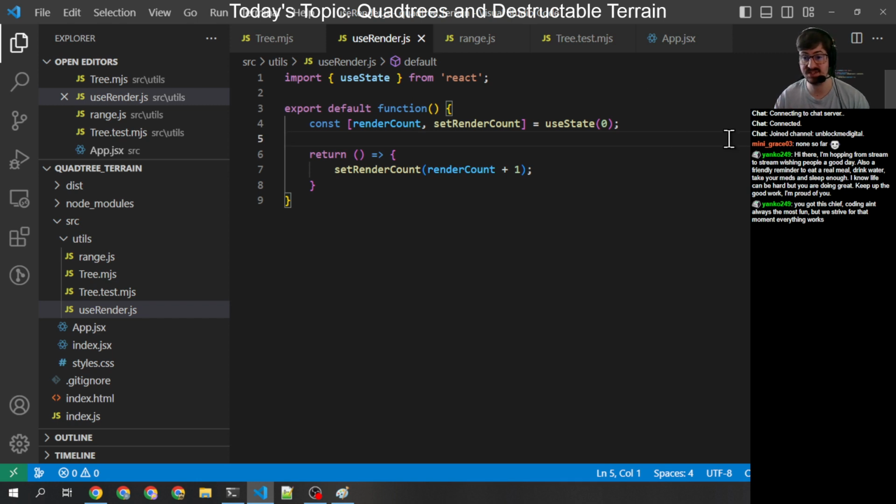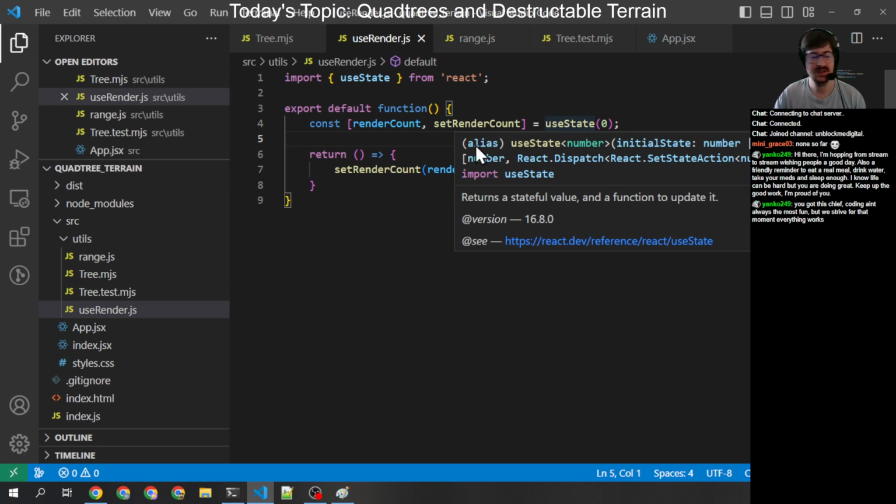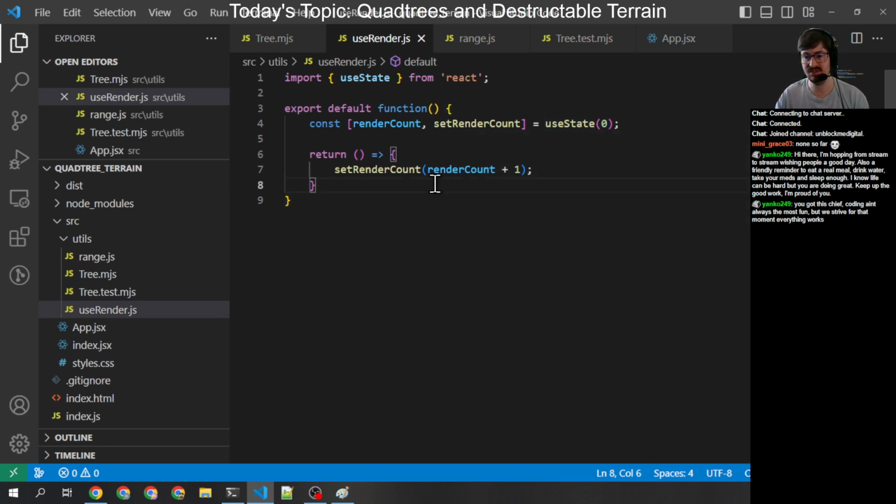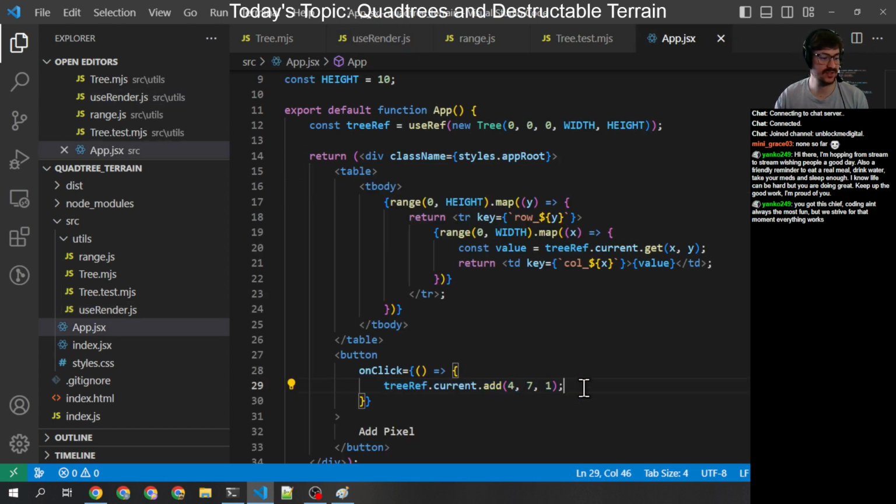So if you need to force a re-render, this is actually a pretty common way of doing it: you just increment a value. Because the number of times you do need to force a re-render is usually pretty low, which means you can increment this value for a really long time before you actually have problems. If you increment it something like a trillion billion times, it'll actually flip over, go negative. But that doesn't matter. React doesn't care about that either because it's still changing and it knows it's changing, so it needs to re-render. So this will just basically allow you to re-render whenever you want, forever. Which is very useful in a case like this where we have a reference that won't automatically re-render.